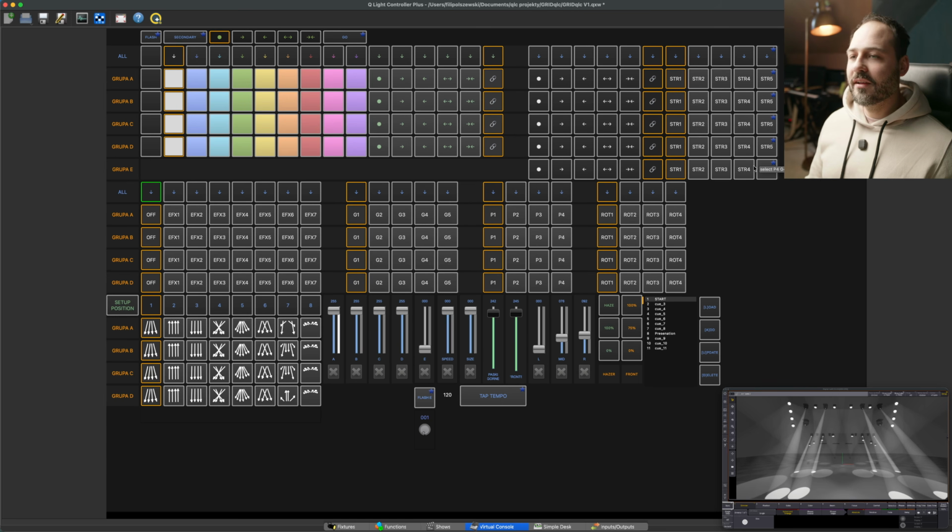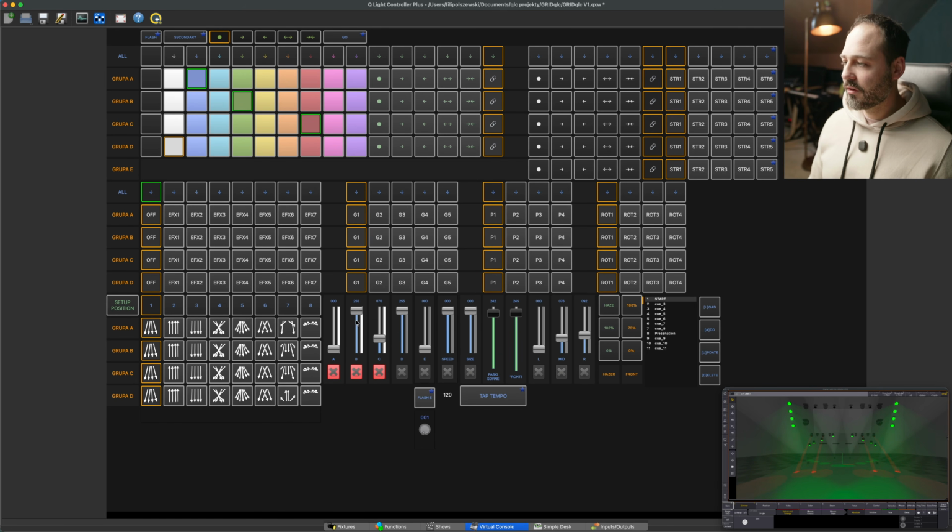But in the basic version I'm going to provide, you will have 4 groups that you can use to group your fixtures. I'm going to show you very quickly which group is which. Let me set these colors so we can see the individual groups. Oh, now we can see them. I also have dimmer faders here. So this is group A, this is group B, this is group C, and the floor spots are here.